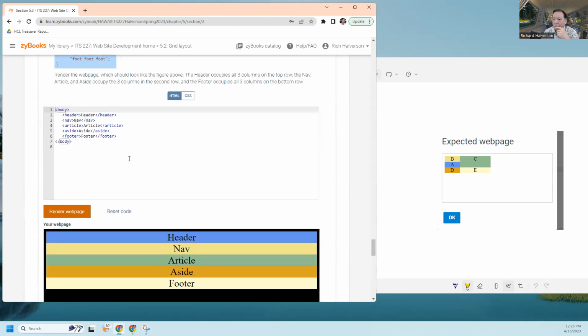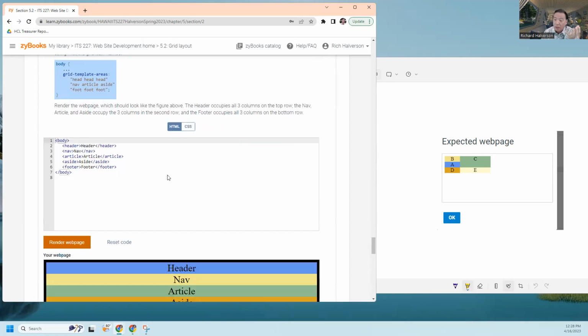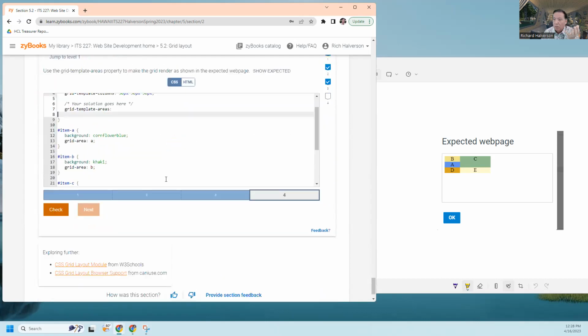It's just expressed in quotes. Okay, really, okay. So, oops, grid areas. I tab, okay. Let's see.